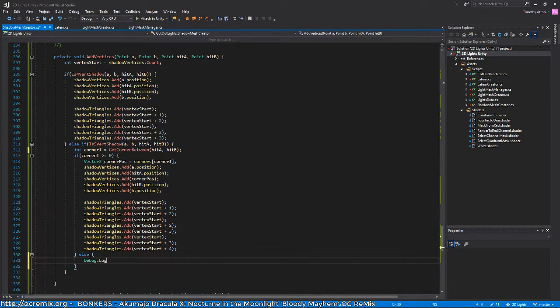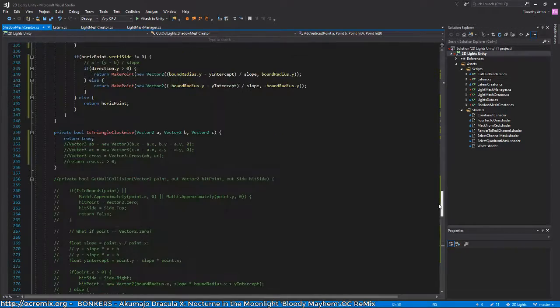Debug log, string format, invalid corner, hit A, hit B. Okay, let's see what this prints out.